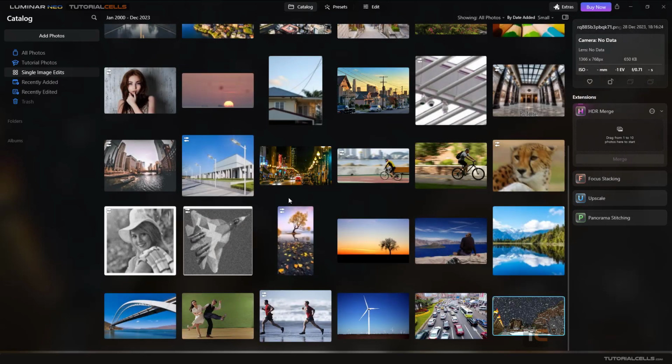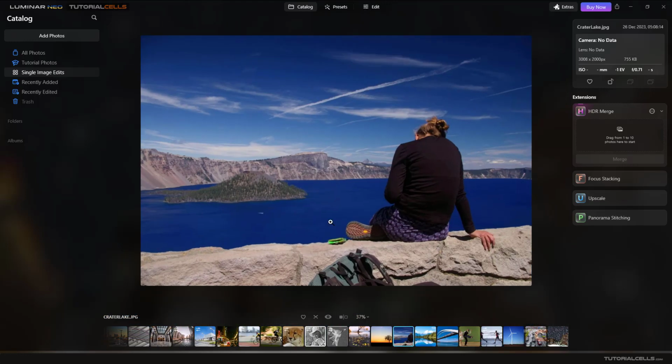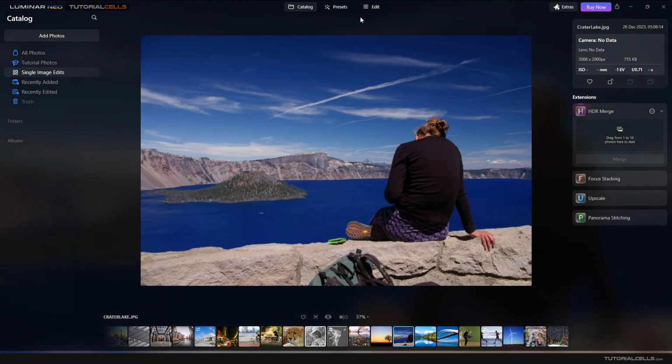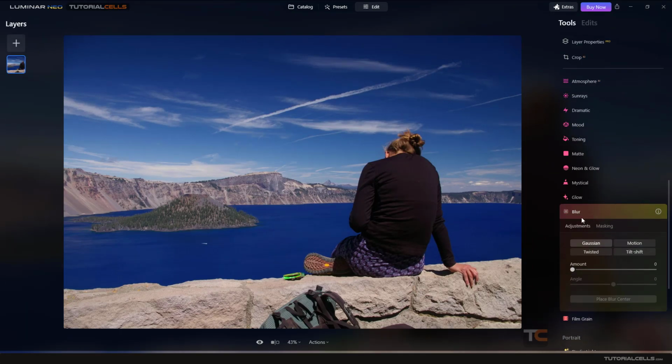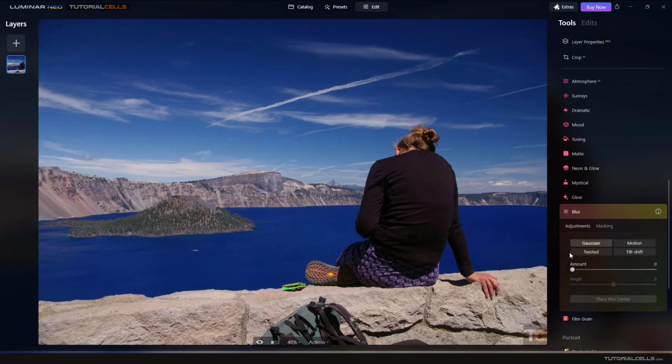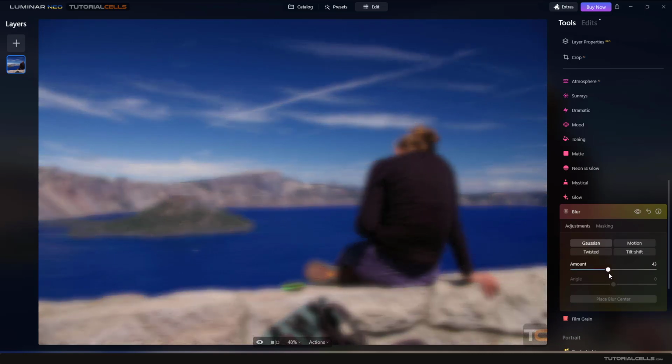For better understanding that, I can, for example, use this software. I want to blur the background with that. Going to the edit, going to blur, and simply increase the amount of the Gaussian blur. It's blurring everything. It's very simple.